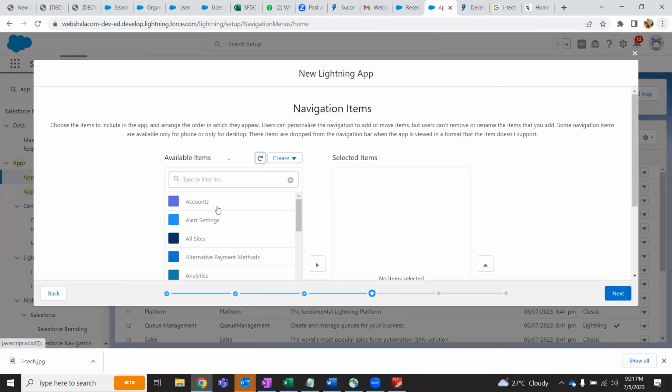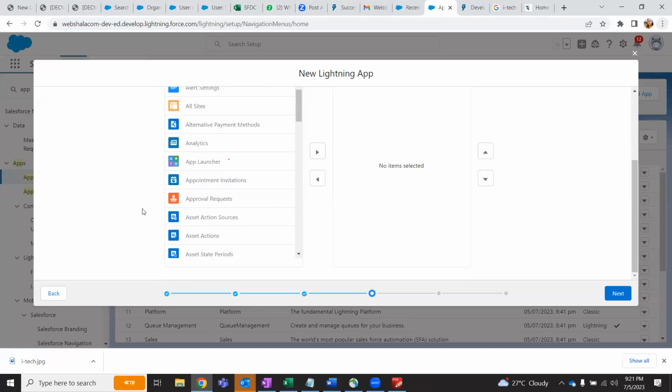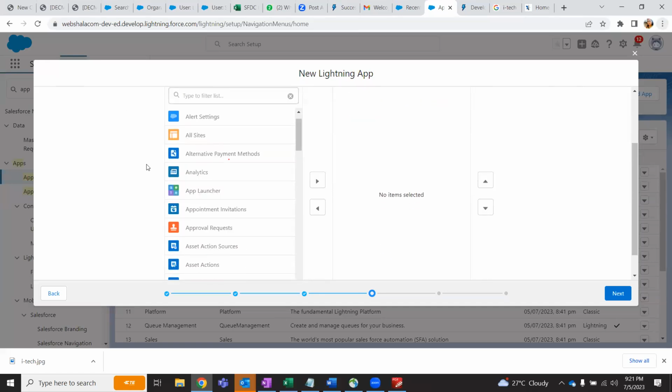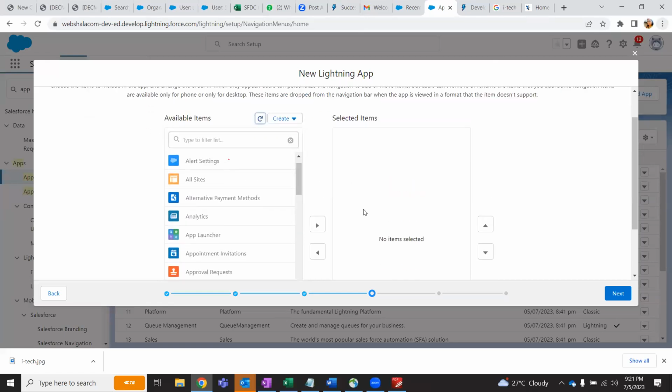Okay. Next, what all do you want your application to have, right? So basically, in simple terms, an application is nothing but a collection of objects, right? It's a collection of tables which has various features and gives you information about whatever you're looking for. That is what an application is, right? So what is an application without objects? It's nothing, right? So as part of this step, what you're seeing here, you have to select the objects.